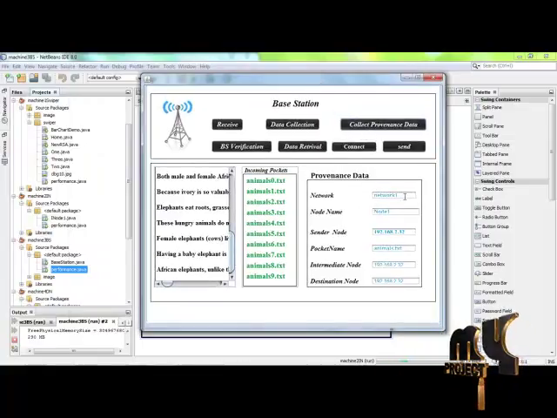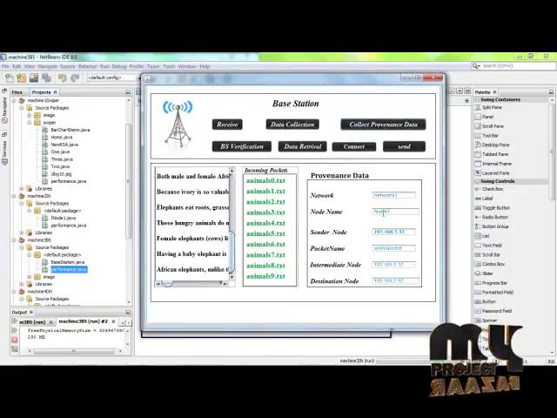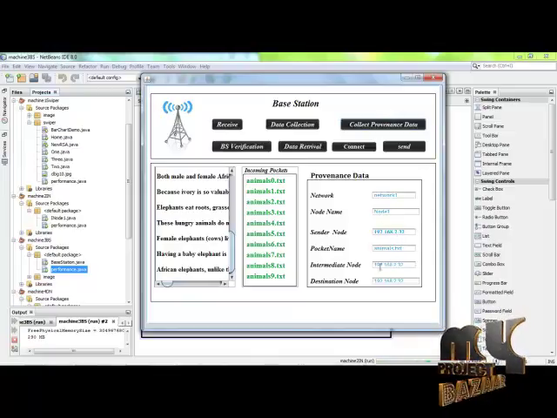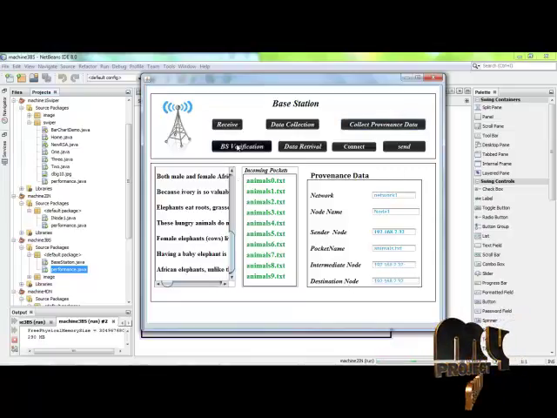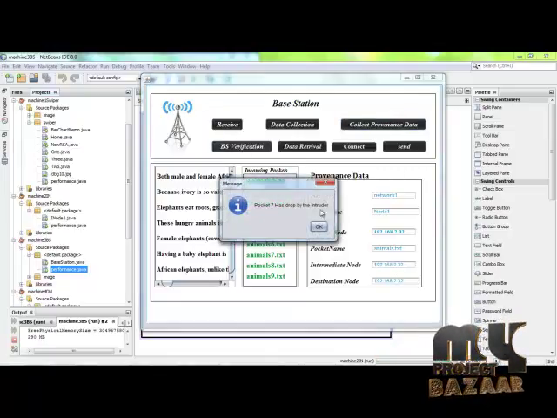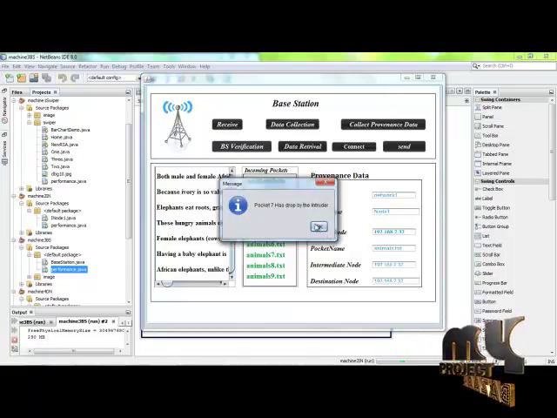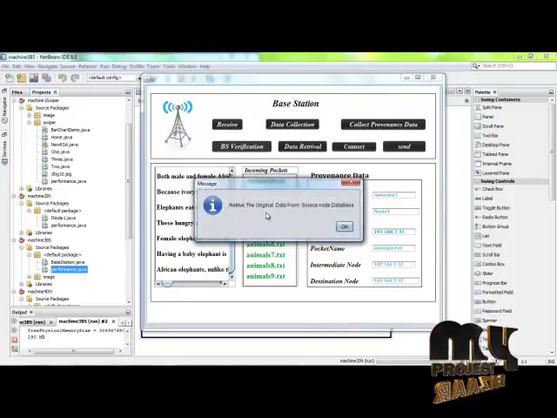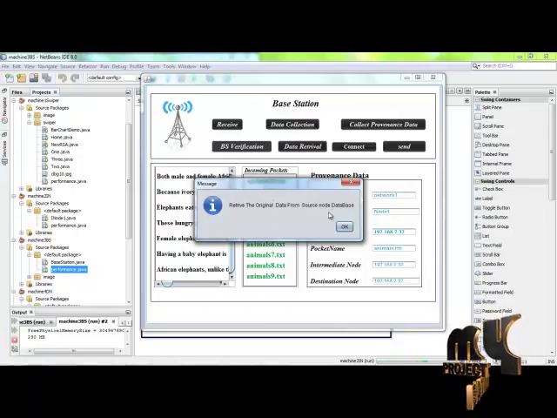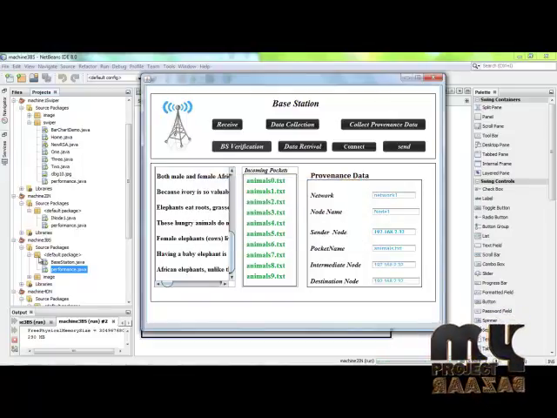This shows the network chosen, the source node selection, the source sender's IP and the file transmission. This can act as an intermediate node and the destination node. There is an intruder and packet 7 has been dropped, and it can be retrieved from the server using the source node of the databases.